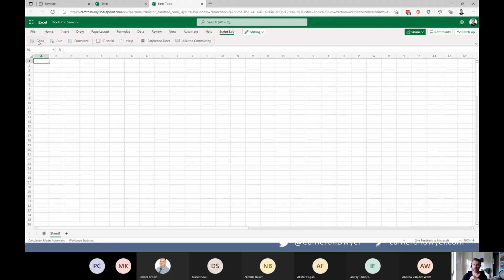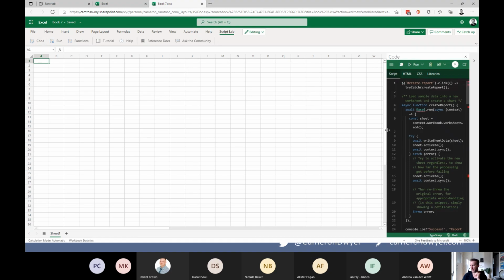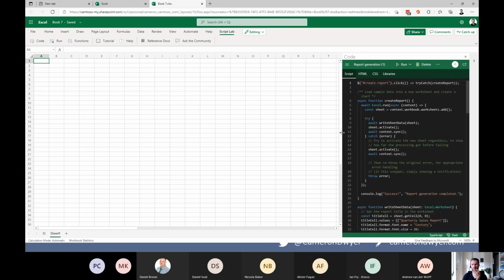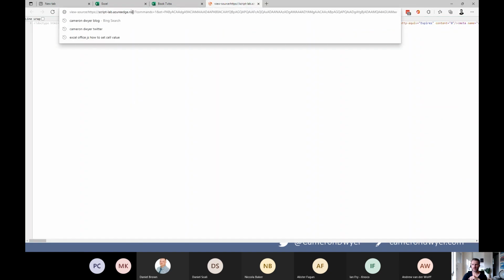As soon as we start pressing the buttons, however, that's when we'll be following links that are inside that manifest, and we'll be starting to execute code. So if I press the code button here, we see a task pane has flown out, and this is where we're actually hitting a web server off somewhere else. If I go and view the frame source here, you'll see that it's opened up. This is where that is being hosted, scriptlab.azureedge.net. So it's not part of the Office team, it's Script Lab that's hosting this.